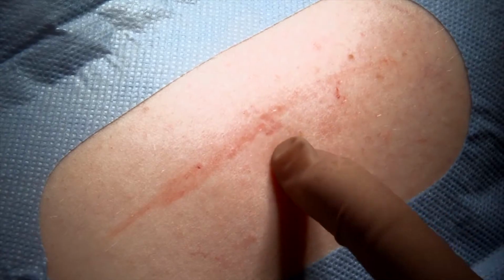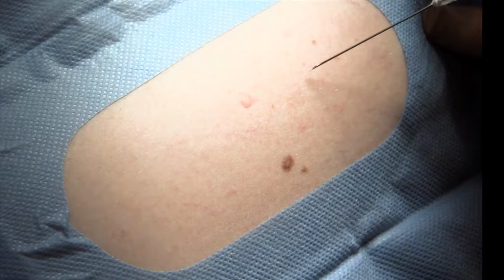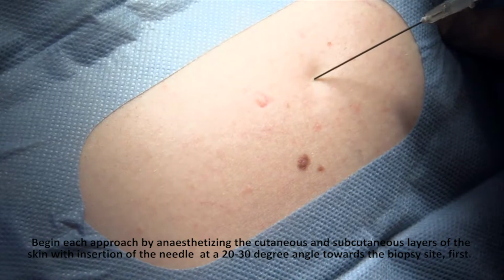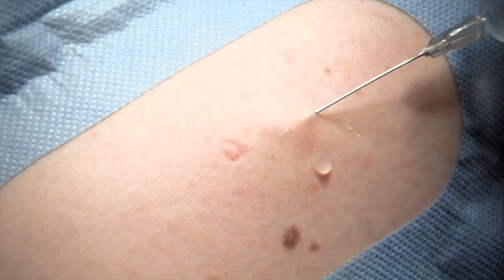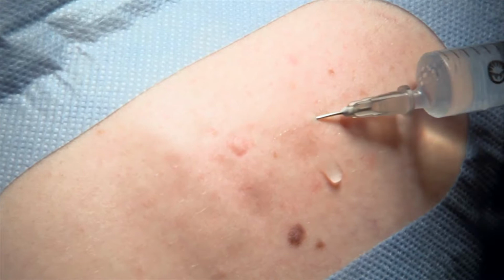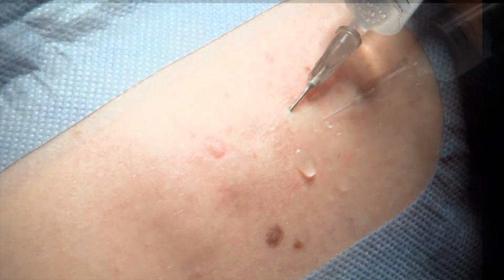Lidocaine is delivered to 4 areas for each of these approaches, with 1 to 2 mL delivered in each trajectory of the needle. Begin each approach by anesthetizing the cutaneous and subcutaneous layers of the skin with insertion of the needle at a 20 to 30 degree angle toward the biopsy site firstly. Then redirect the needle to 2 centimeters medial to the biopsy site, and then, withdrawing again, redirect the needle 2 centimeters lateral to the biopsy site.